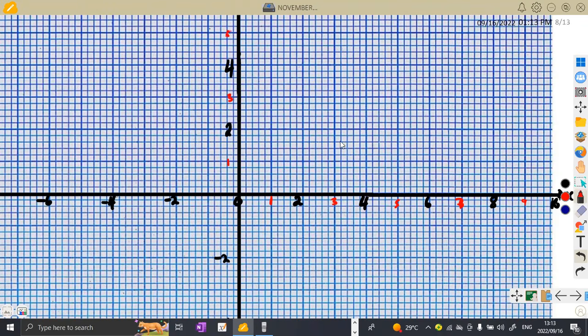Okay, so the first point was P, which is (1, 1). It's in between 0 and 2, that's 1, 1. So you count 5 boxes in between, 5 boxes in between, and you mark your point. So this is your P. We move on to Q. Q was (3, 4), so that is 3, 4 here. You mark your point Q, and R was (4, 0), so you mark your point 4, 0 here. That's your point R.